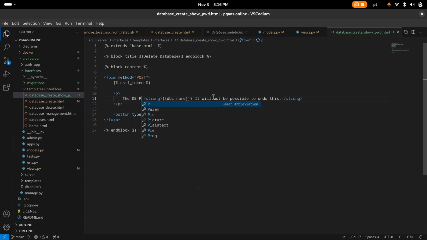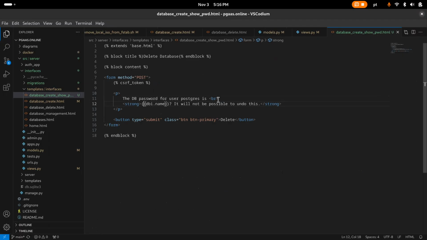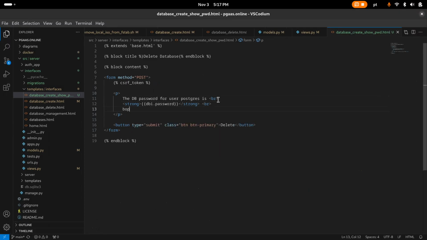The database password is for user postgres is: copy it now. You never see this again. Okay.